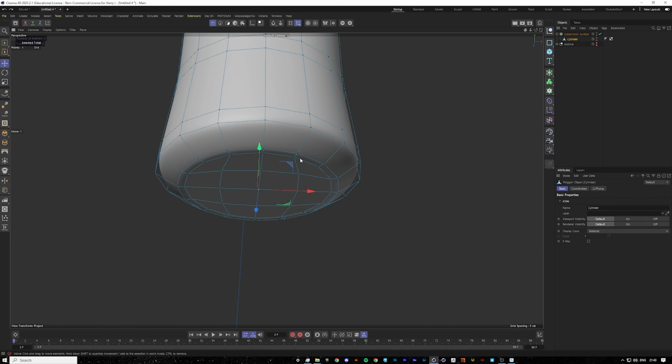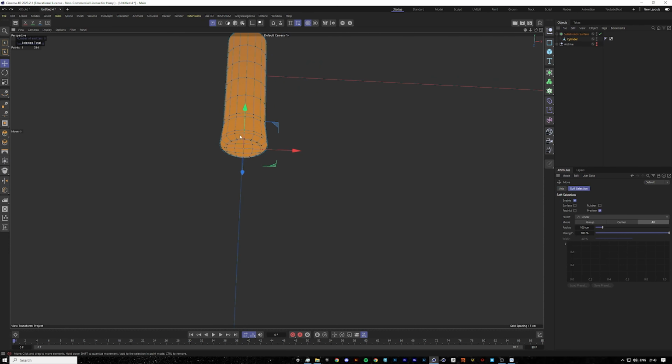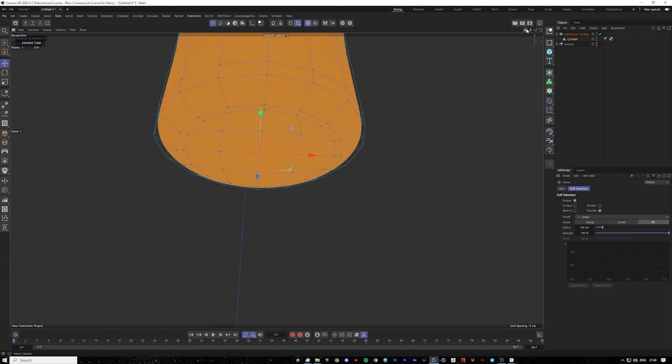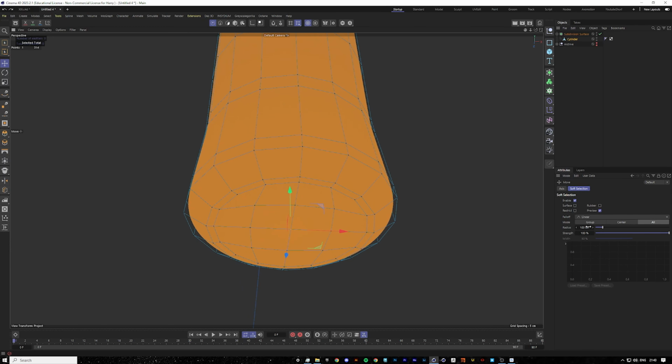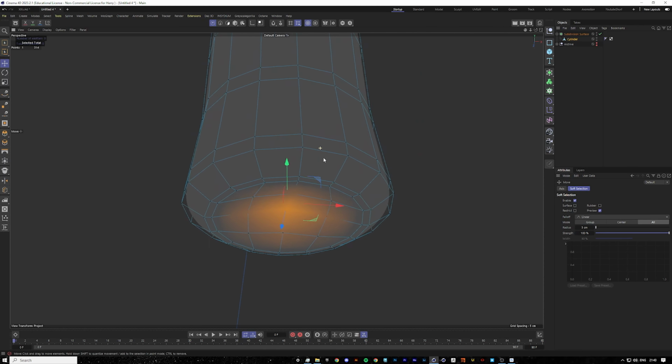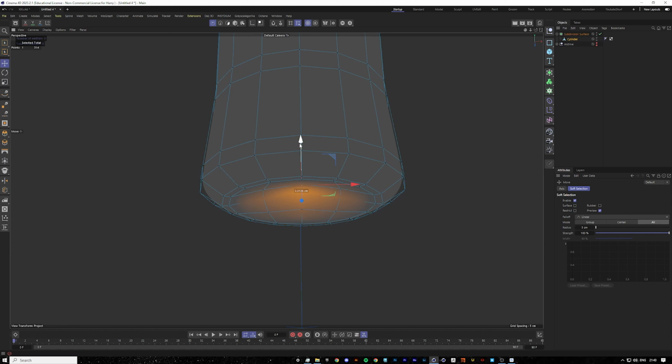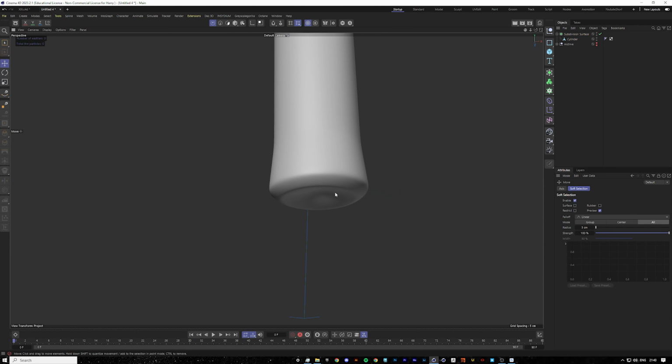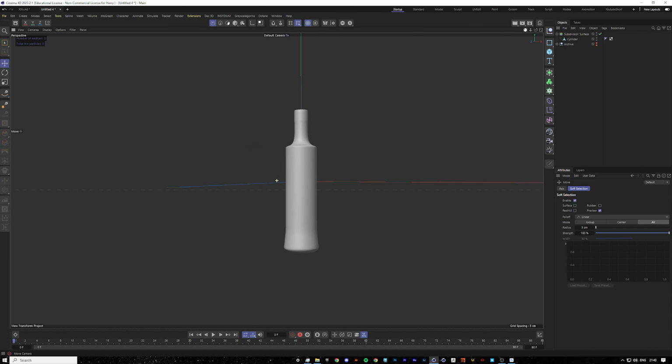Let's go back, click on the point, click on here, go to soft selection, enable, and obviously this is way too wide. Think of this as kind of a vertex weight map, but for one of the points. And let's change this to something like 5, maybe smaller, something like 3, and let's drag these up. This way it proportionally and kind of with a fall off will change the points. Something like that is okay. Cool. So we have the main shape of the bottle pretty much.